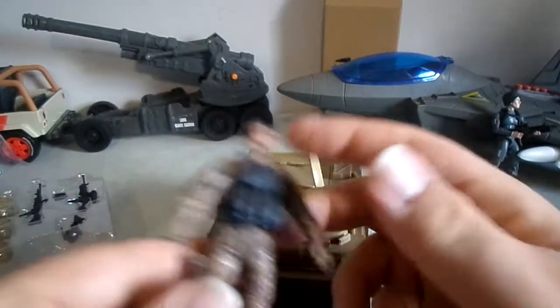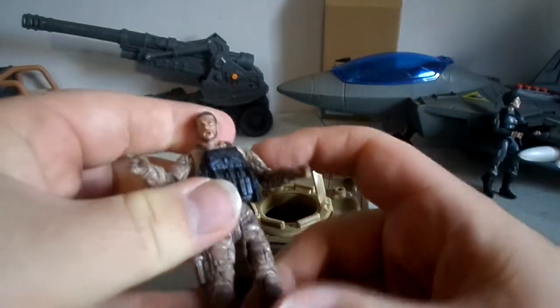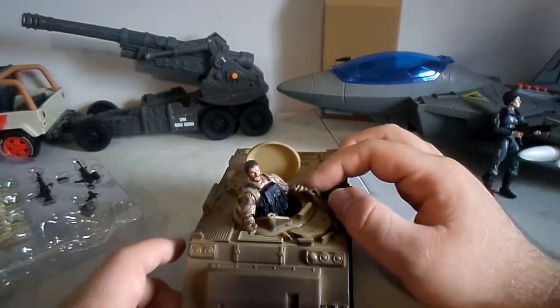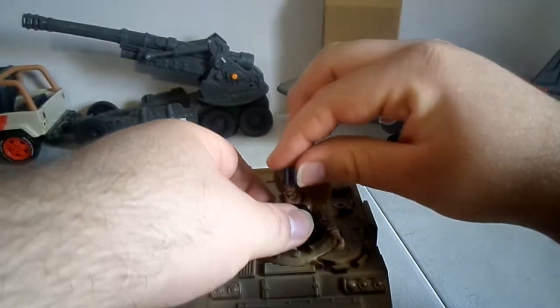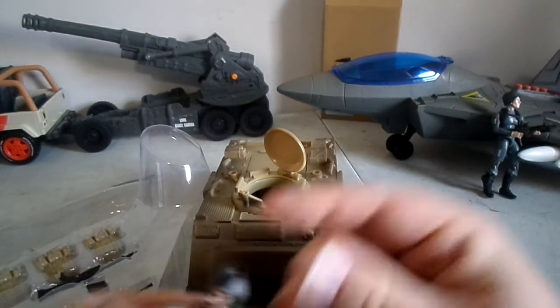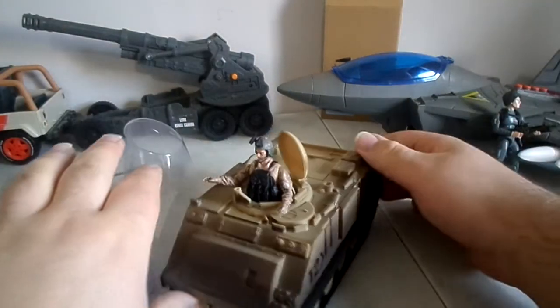There's our soldier. He might be a little stiff because he just came out of the packaging. Let's see if we can adjust his arms a little bit and get him right there in the driver's seat. And this part even turns like a turret — makes sense. I think you put one of those machine guns on here too. Oh, we got a cool helmet for him! Let's get that little helmet out. You need your crew helmet — if you're going to be riding around in a tank, you're probably going to want your helmet. There we go, let's get this helmet on him. Back in the tank. Okay, yes, I know it's not a tank, it's an armored personnel carrier.